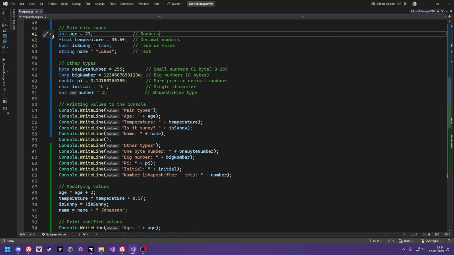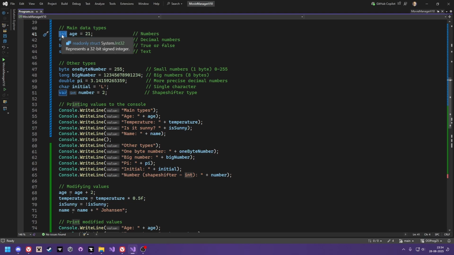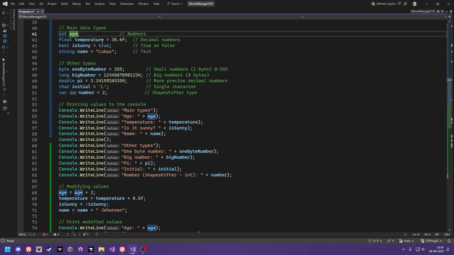And you declare a variable by first declaring which type it has, then declaring its name or reference so you can find it again essentially, or change it later, and then you initialize it with a value. You can also leave it without a value and then assign it a value later if you want, but usually you will just initialize it right away so we know what value it has.